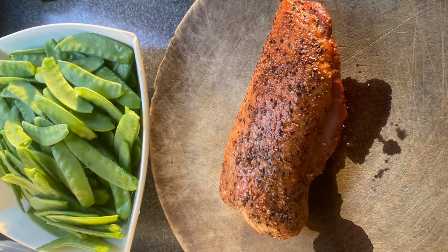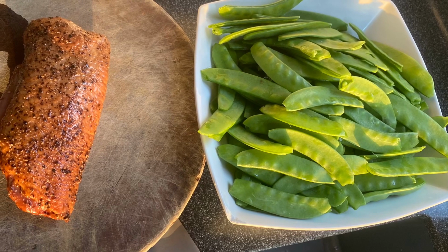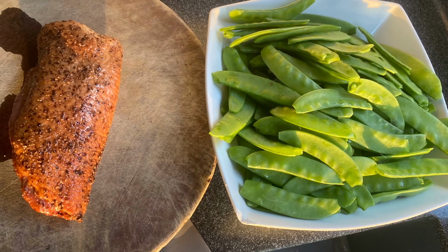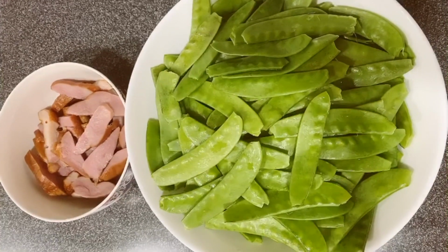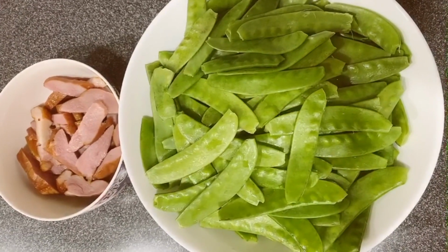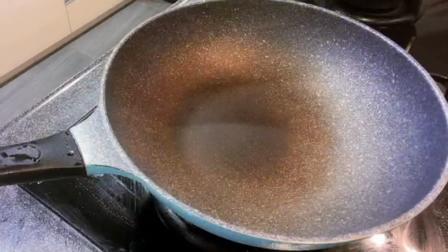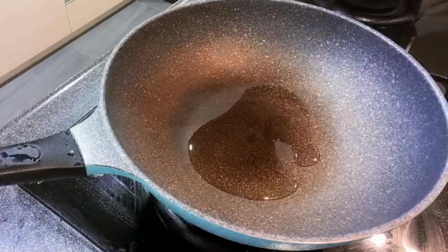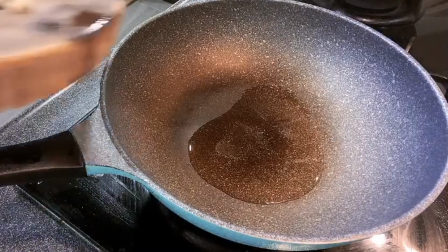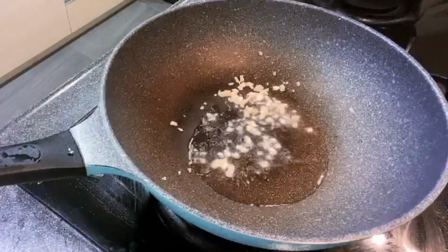This one I use roast duck, but this is frozen. Slice the roast duck like sweet peas thinly. Same procedure, put oil, saute the garlic, and put the sweet peas.